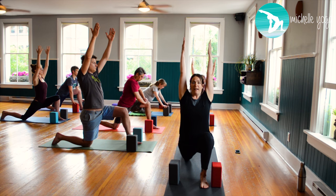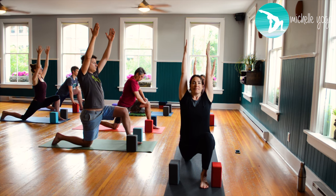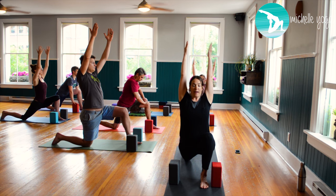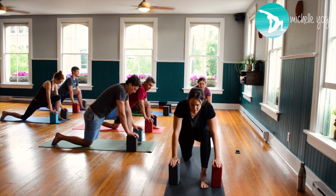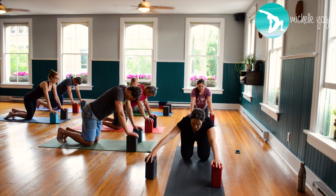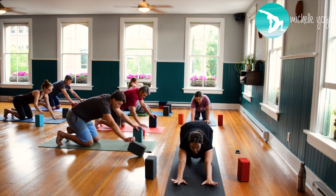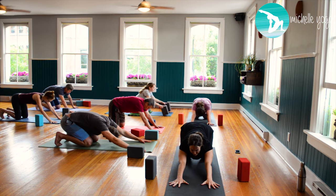Five more breaths here. When complete, bring your arms down, pull your hips back slightly, step the left knee back. Tuck your toes, knees and feet are hips-distance apart. Move blocks to the side. Straighten out those arms — index fingers pointing straight forward, rest of the fingers spreading from there. Start to bring your forehead down to the floor.